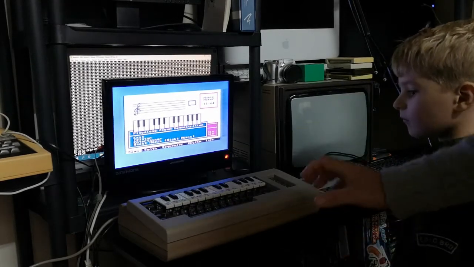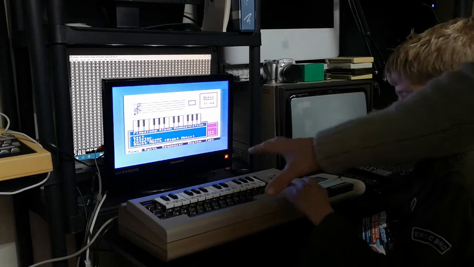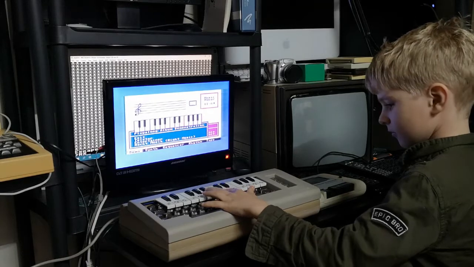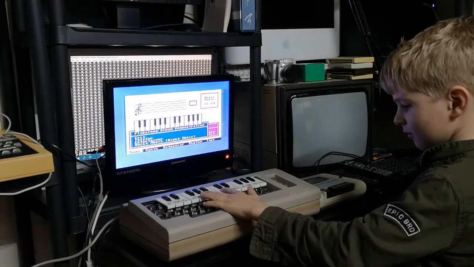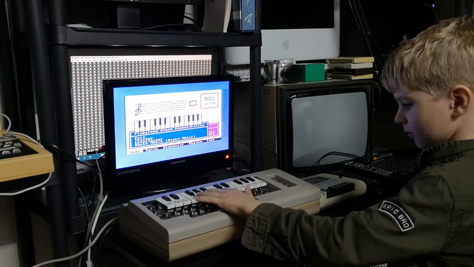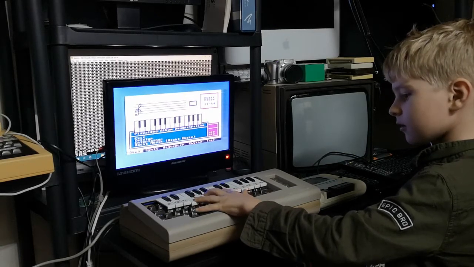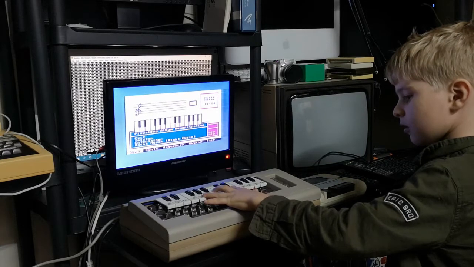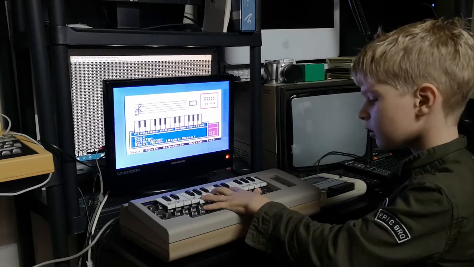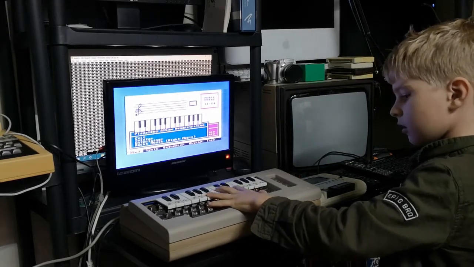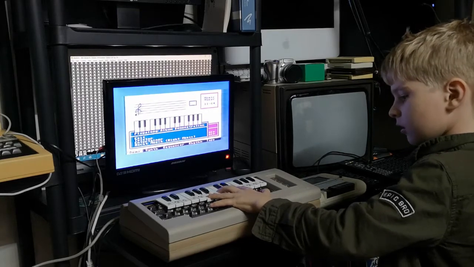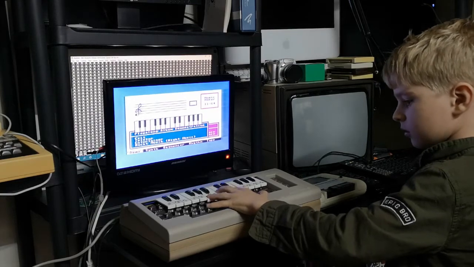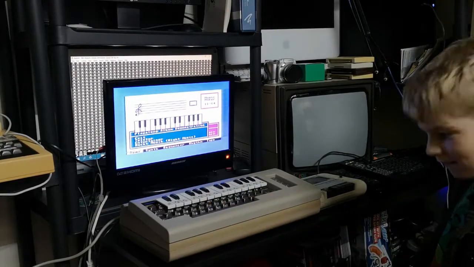Okay, you can see the 3 voices working there. So you try with 1 note, then add 2, then add 3. Okay, so can you see how that works now?